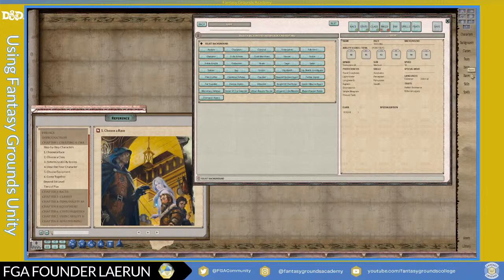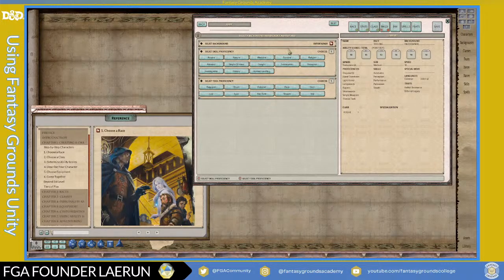So on the traditional build, if you drag over a class that already shares the same abilities and such for your background features, then they would double up and you had no way of knowing that. So if you pick something that already has these skills, it will leave the option open for you to choose another one. So that's one nice thing about this character wizard. So if I want to pick a spy or an urchin, I can do something like that. So the Trickster is, an Entertainer could be something that we look at.